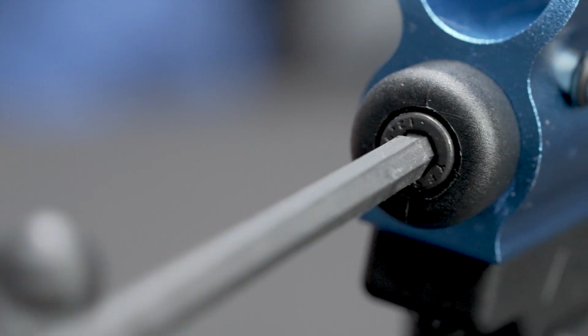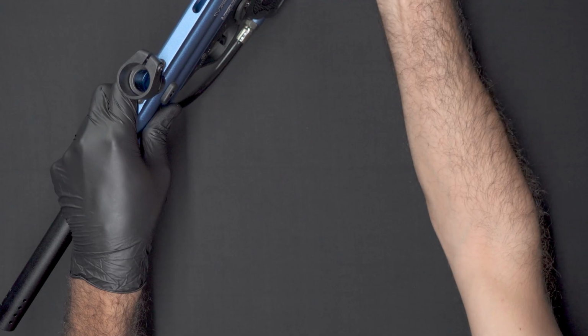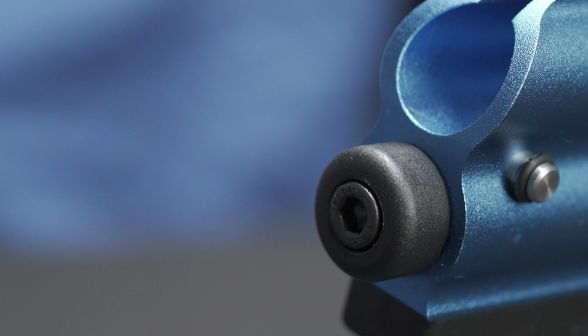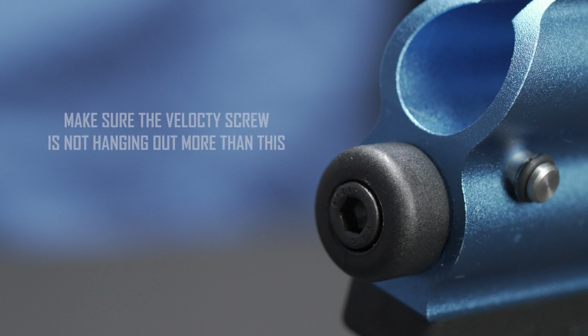Never adjust the Razorback's velocity over 300 feet per second or twist the screw all the way in. To decrease the Razorback's velocity, turn the adjustment screw outwards or counterclockwise. Take care to ensure the velocity screw is not backed out to the point that it may fall out and be lost.